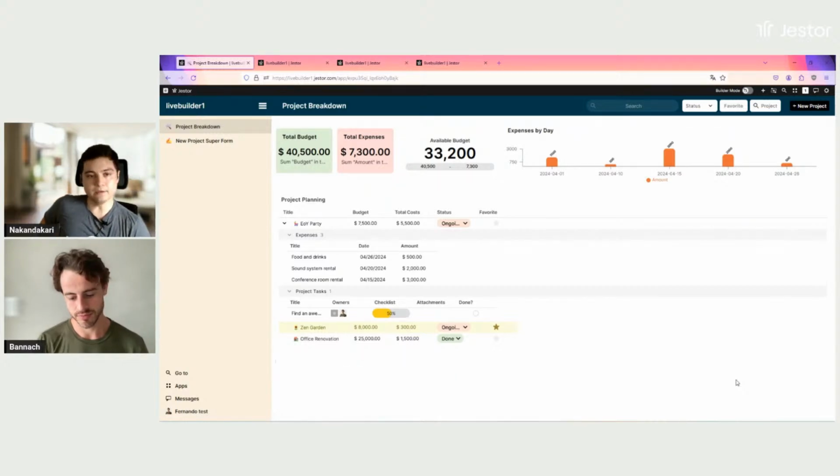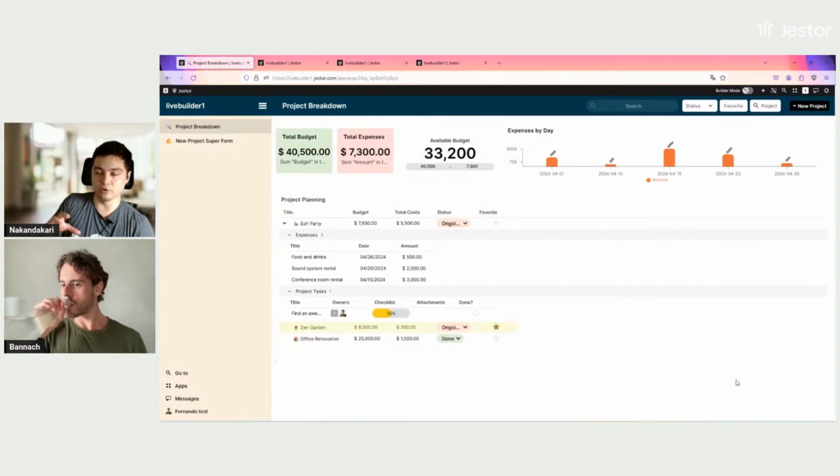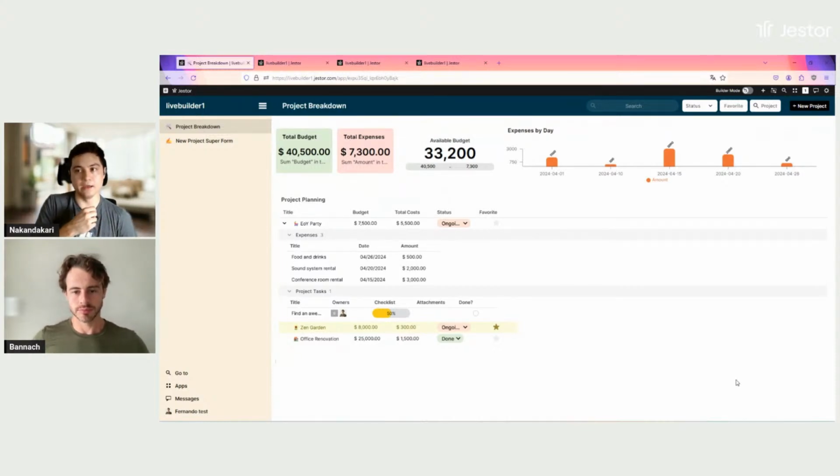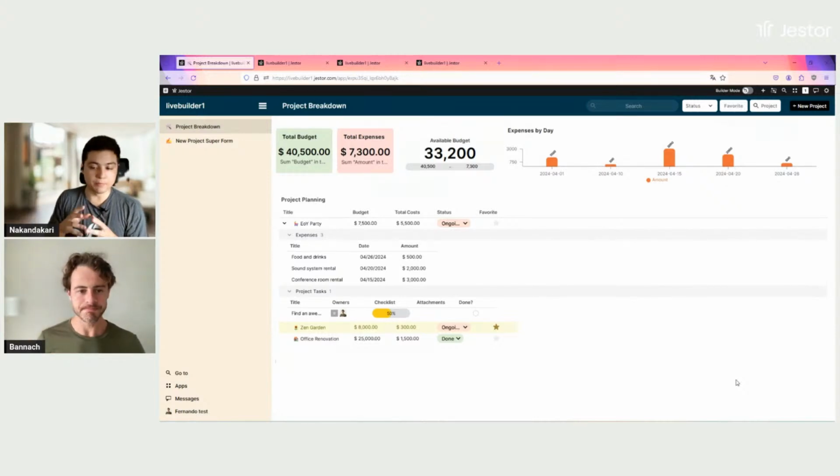Exactly. So the idea here is that, like you said, it's very common for other tools to have the item and sub-item structure, right? So usually, if you're going to use a tool that's for project management or task management, you have the structure of task and subtask or something like that, and that's very useful. That's a kind of information that is very convenient to have layered that way. But the problem is that usually other tools won't allow you to have more than one type of sub item. So you can have tasks and subtasks, but you cannot have another layer that's not exactly a task. It's some other kind of information.